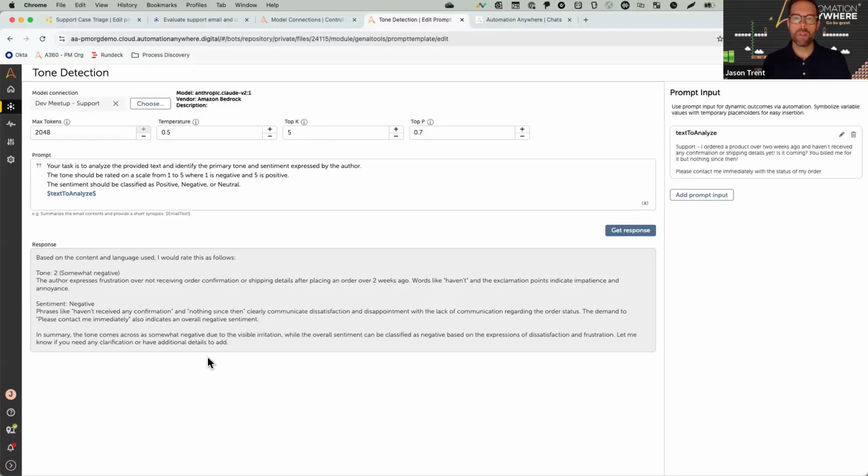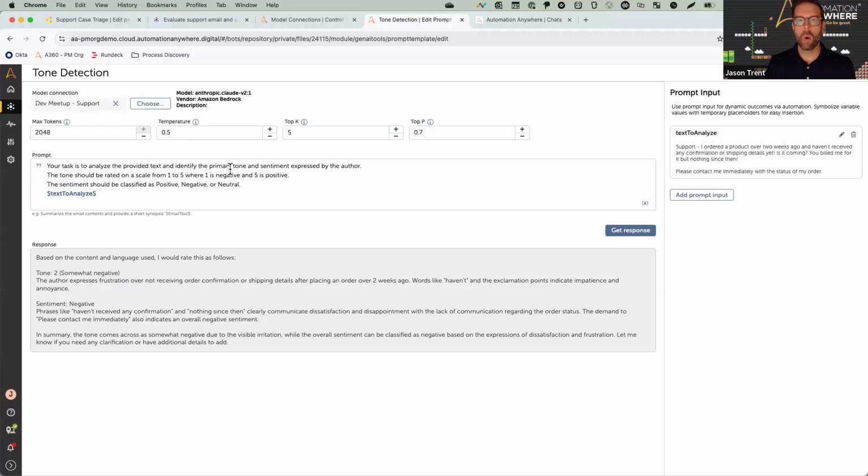Now, of course, you can always go and fine tune this. Every single model has what's called model configuration parameters. And so you see things like max tokens, temperature, top K, top P. And if you don't know what any of those mean, don't worry. If you just hover over these little eyes, you'll get some more detail here. And Smita and the docs team have done a fantastic job describing these model configuration properties in much more detail within our documentation pages. So I feel pretty good about this particular prompt.